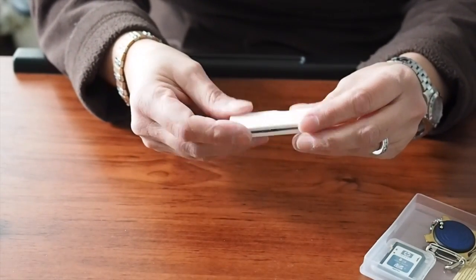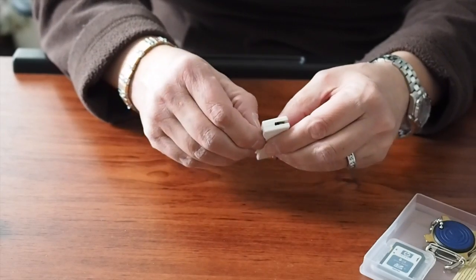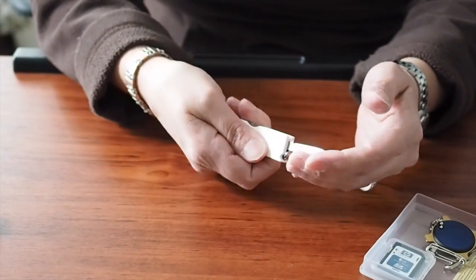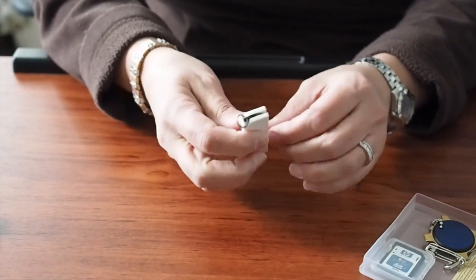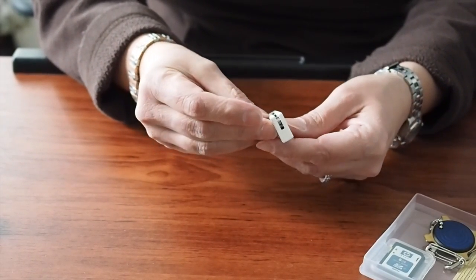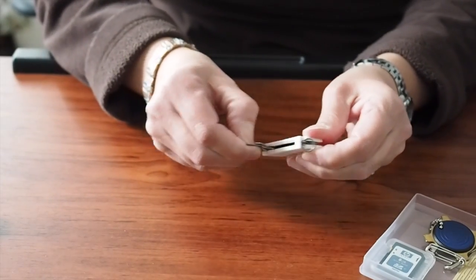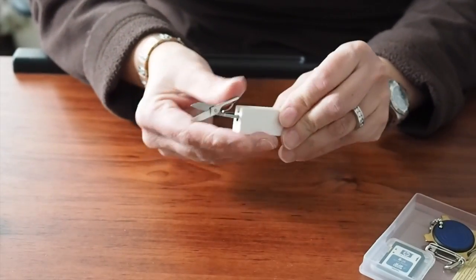This is a small Swiss Army knife. This has a small little blade, and then it has also a file, I think, in there as well. And on the other side, it has a scissor, very small, compact little scissor.